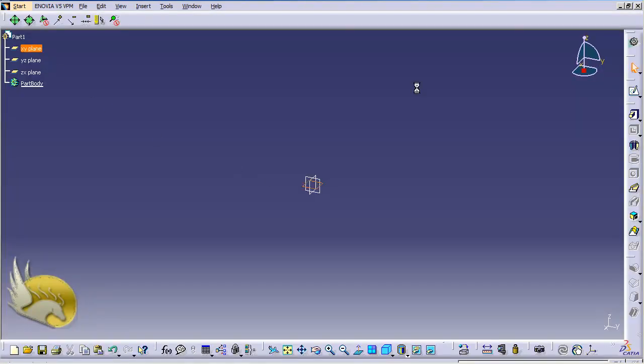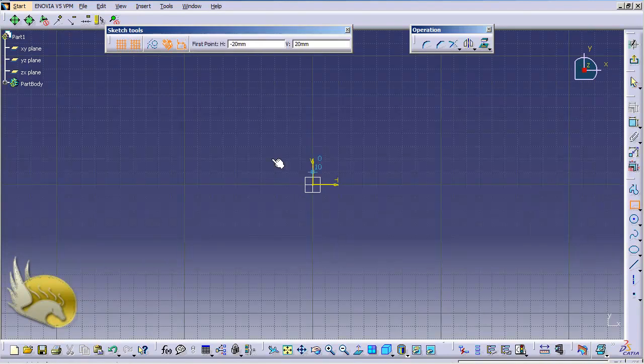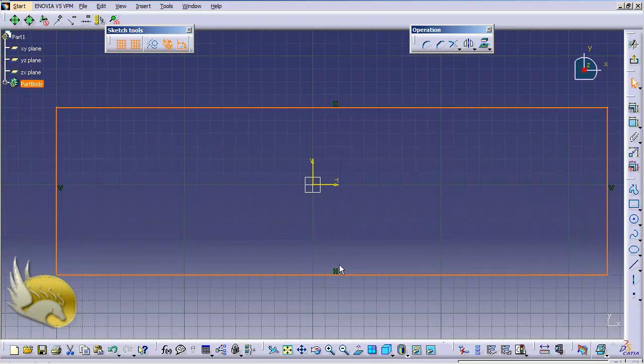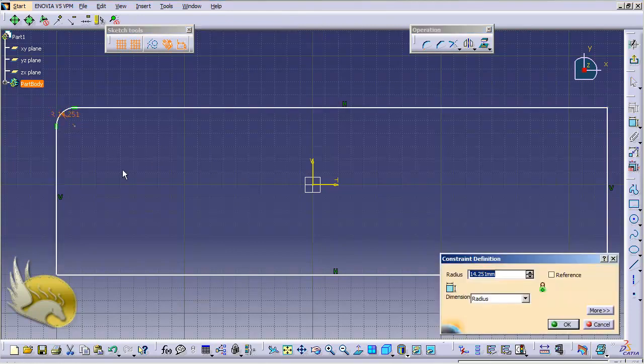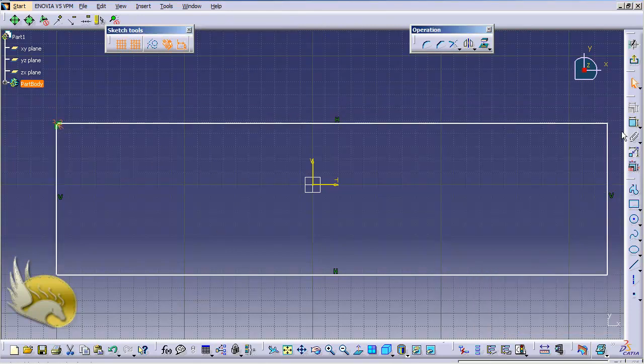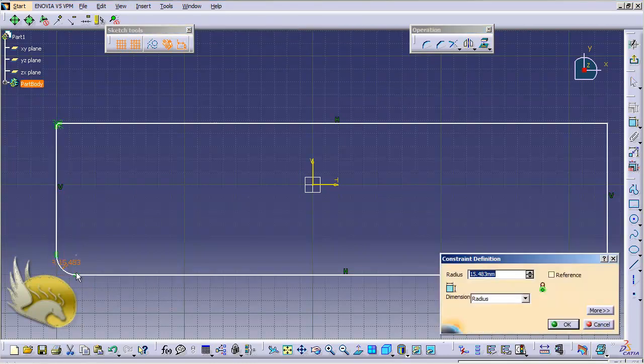And I click on XY plane, go to sketch environment, and draw a rectangle. That's going to be a little big rectangle here. And I need to add some corners here before adding any constraints. So I select this and add a corner here. Make sure that it has only 2 millimeters of radius, and I will tell you why. 2 millimeter, and I selected this wrongly because I needed a corner, and again I need 2 millimeters of radius.